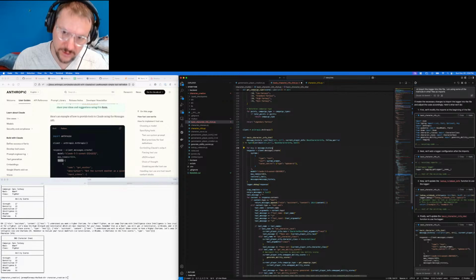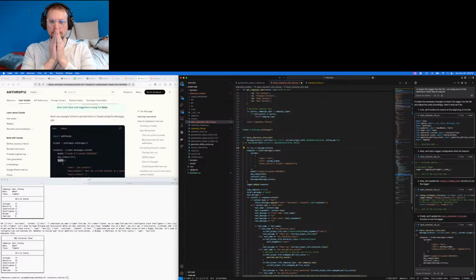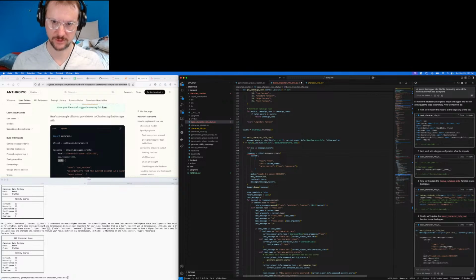How do I want to do this? Yeah, I think it's the last two. So I need to do it in reverse. Message. Cache control.